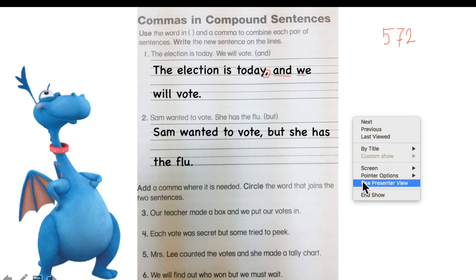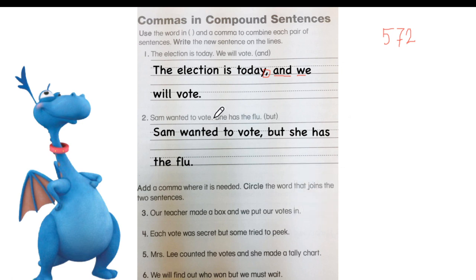Once again, change the period into a comma, add the conjunction word, and change the capital letter into small. Did you do it like me? Good. And don't forget, if the second sentence begins with the pronoun I, we don't change the pronoun I into the small letter. And also, if it begins with the name of a person, place, animal, or thing, we do not change the capital letter because these are proper nouns.